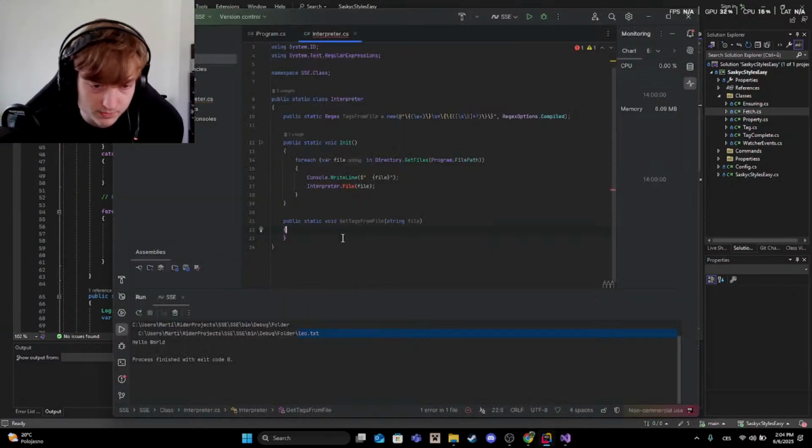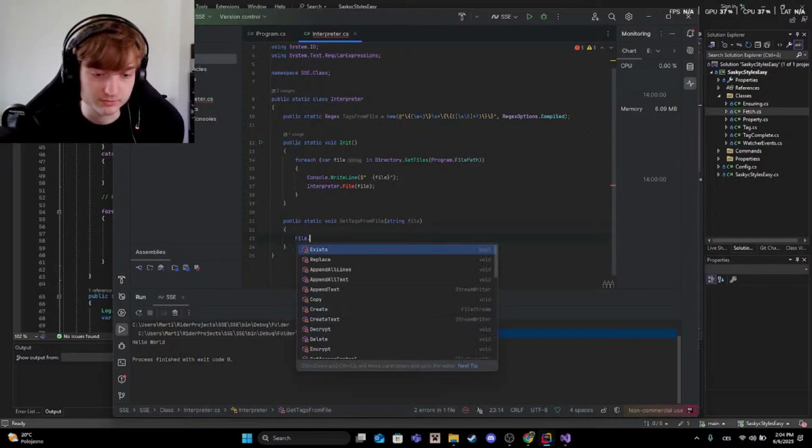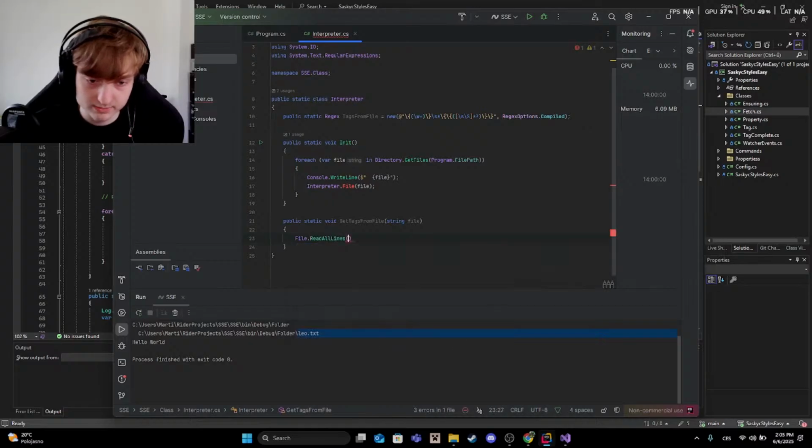First you do file dot read all lines on the file, which will be content.